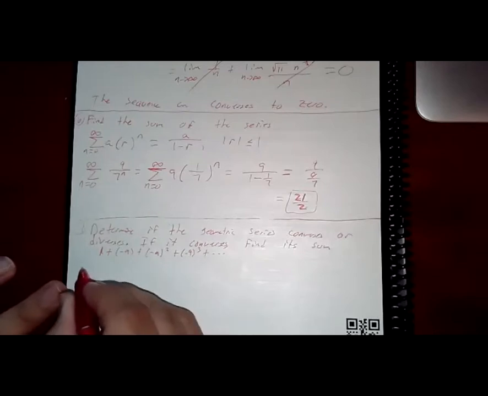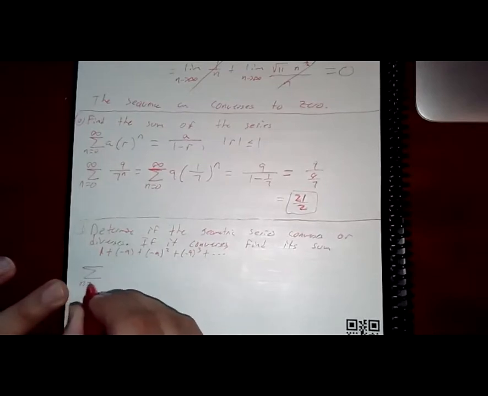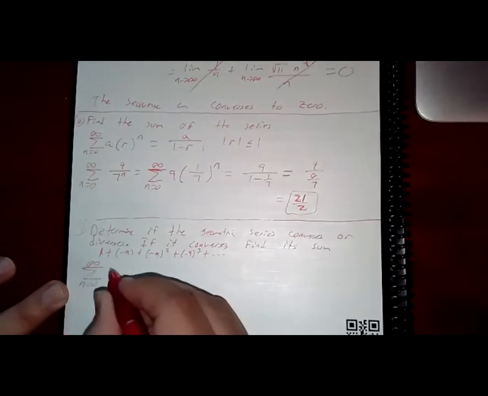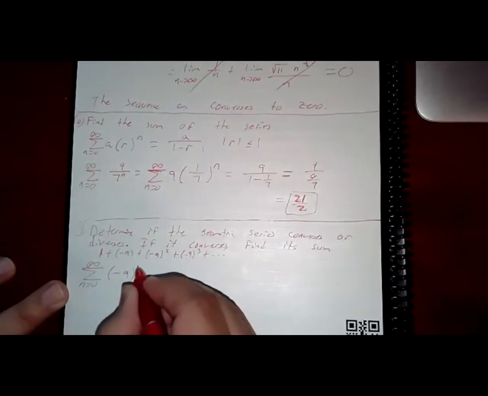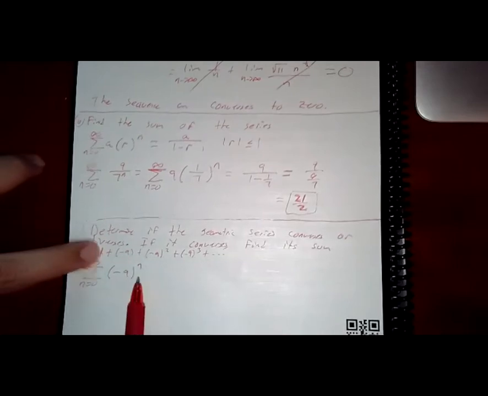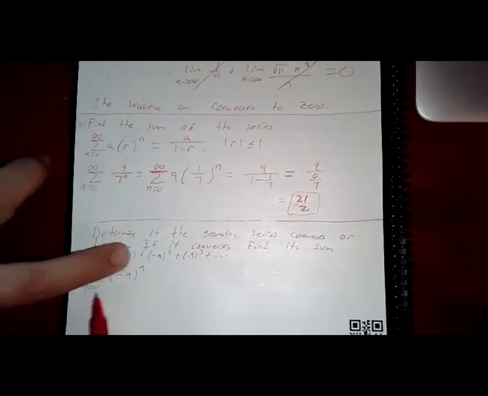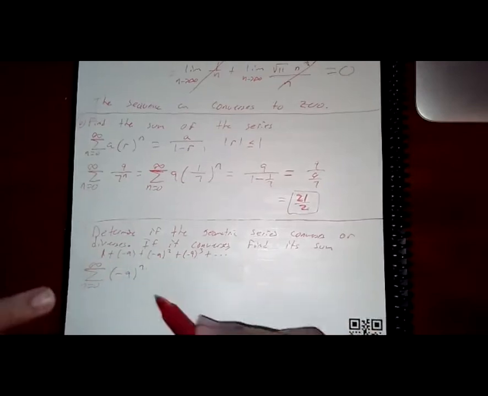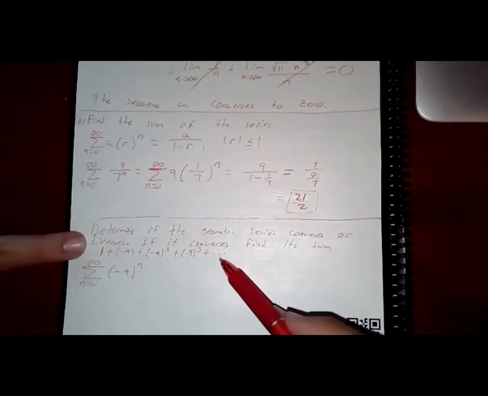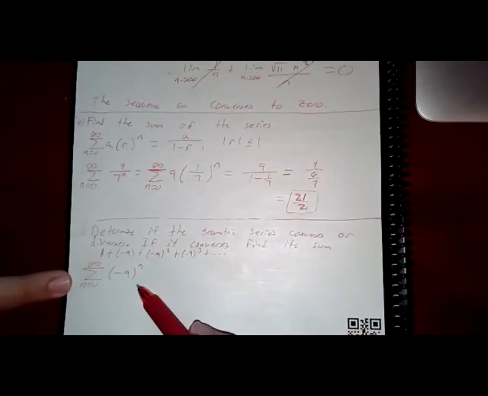So what is a_n? The summation is n equals 0, and I put in parentheses -9 and then raised to the n. Is that correct? Yeah, because 0 gave me the first one, 1 gives me the second, 2, 3, and so forth. So now that we have this series, sometimes you need to make this yourself, because they only gave you this. So this is the series.